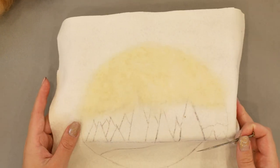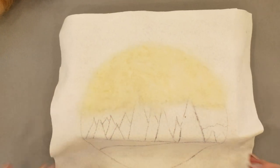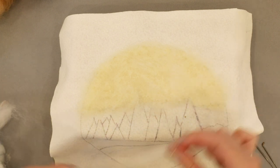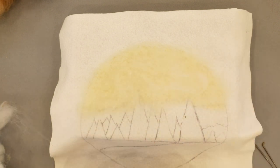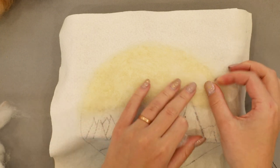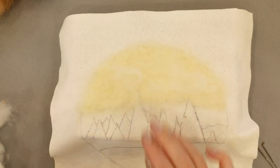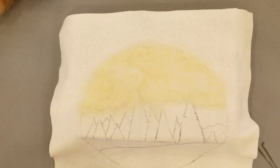Now I'm happy with my sky. The fiber is attached. It's not super smooth or really finished yet. I will go all over my piece again later on when I feel that I have added enough color. But for now, it's attached and it's quite even in thickness. And now I can add some interest to my sky. Otherwise, it feels a bit flat.